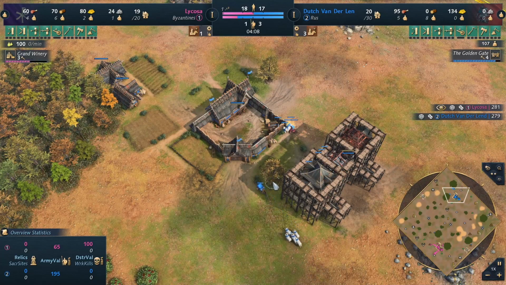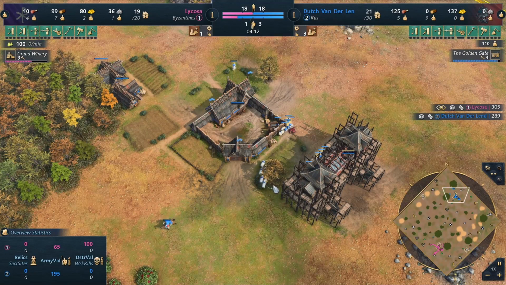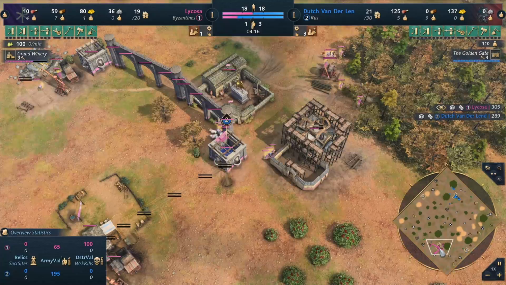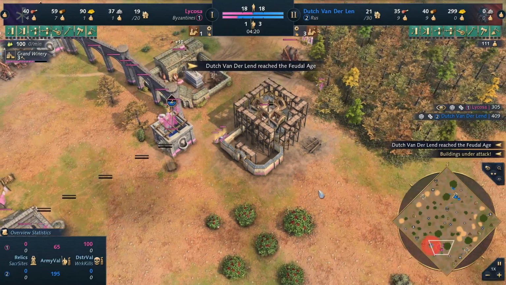Let's be honest. Everyone loves a horse archer unless you're against them. And they're really strong. But the Byzantines do get the potential for the perfect counter to that because of the mercenaries, and that's really, really important.